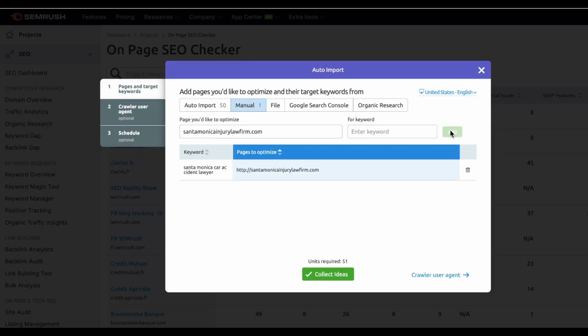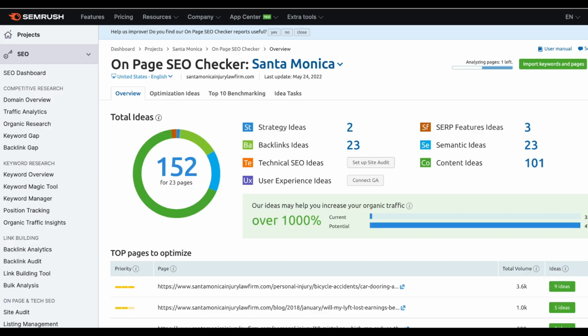So with that said, once it's published, go to Semrush's on-page SEO checker and run the target keyword and URL through this tool. If you did the initial steps well, then there won't be many recommendations here, but it's still worth double checking. And if you did a nice job, the page should rank in the top 100 within a week or two. And if not, then your website isn't authoritative enough, which means you'll need to focus on link building. Now, the good news is that link building will be the focus of the next video in this SEO Mastery series, so make sure you subscribe.